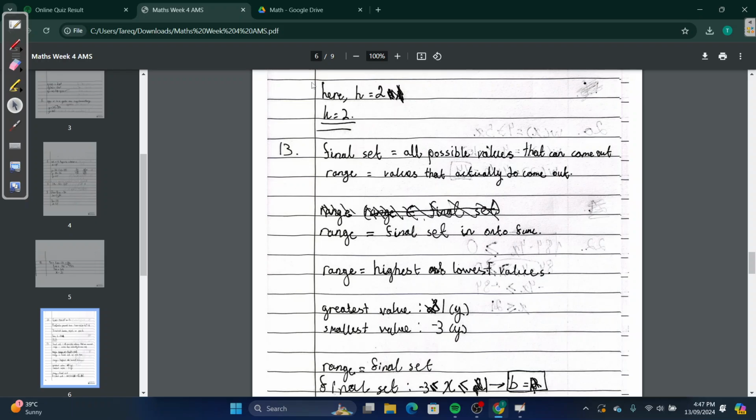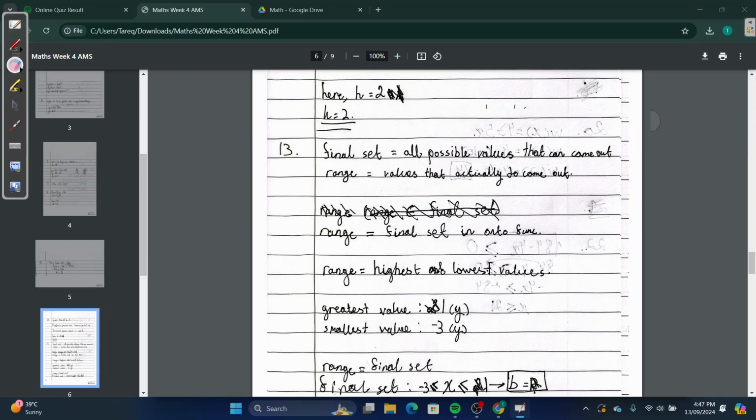But the range is the values that you actually produce from your domain. So say you restricted your domain to, for example, 5, 10, and 15. Let's say multiples of 5. Now, if you plug these into any function, let's just ignore, we don't need to write the function, you'll get your range values.